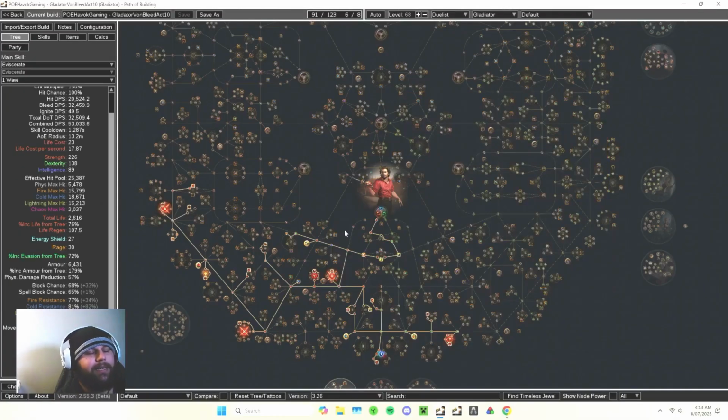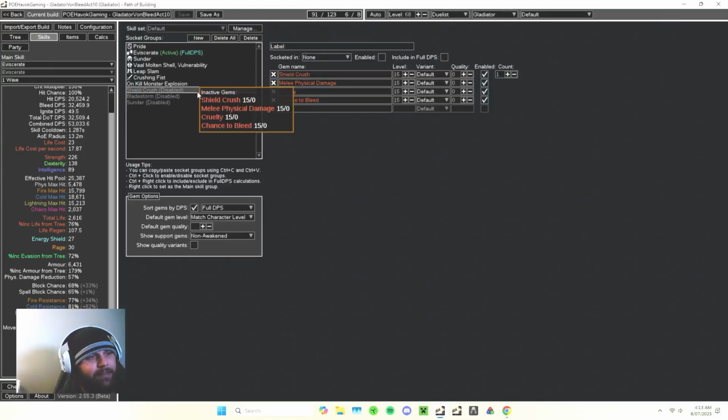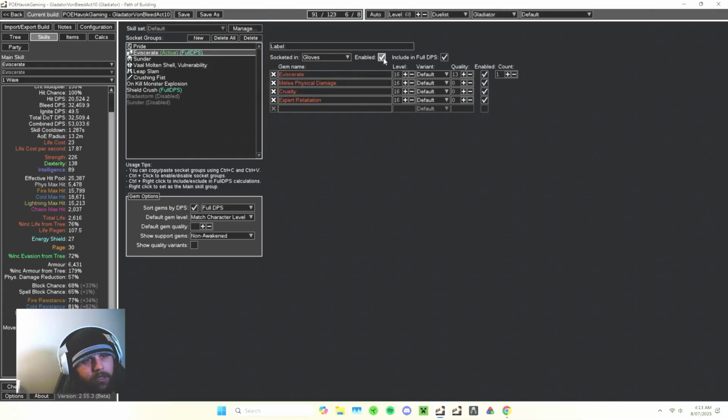Now, the skill it recommends you start with, and you start with for quite a while, is Shield Crush. Now we have a look at the skills, because I have set some of these up. We have, don't need to disable, just take it off. Even end game, it only does 4k. So like, don't even bother.